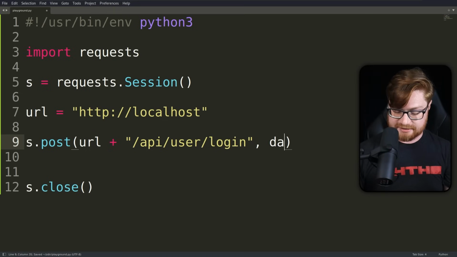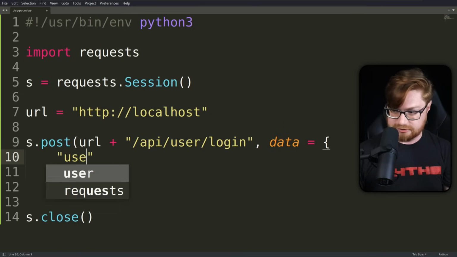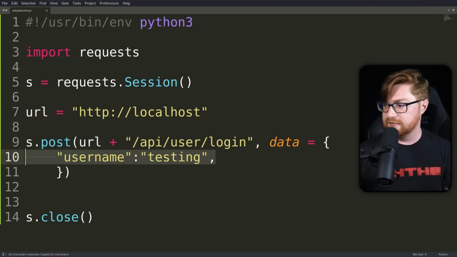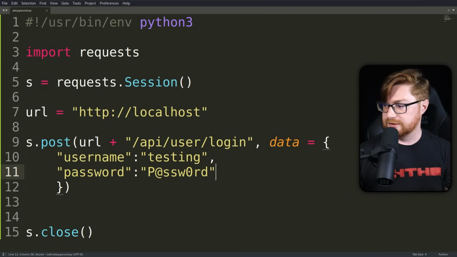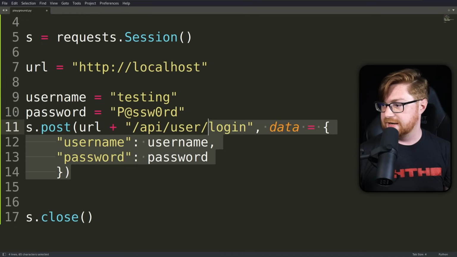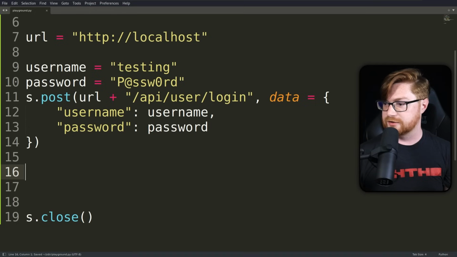Now we'll need to supply some data, correct? That will just be a dictionary for our username being that string testing, and then one for our password being fancy pass, correct? There we go. Now, honestly, we could probably stage these as some variables. That might be fine too. There, okay, now we just made that a little bit more abstract and we can keep cruising.